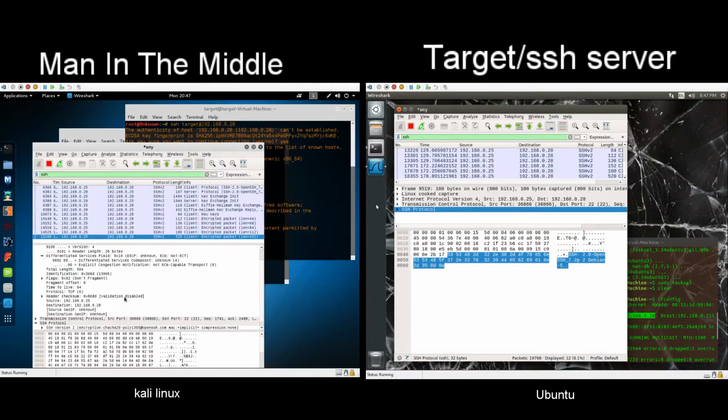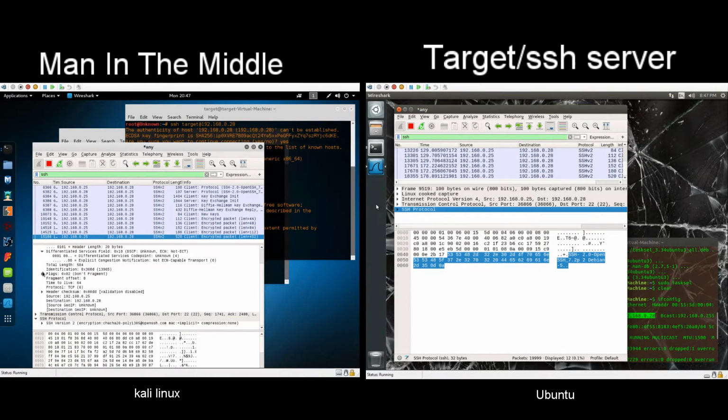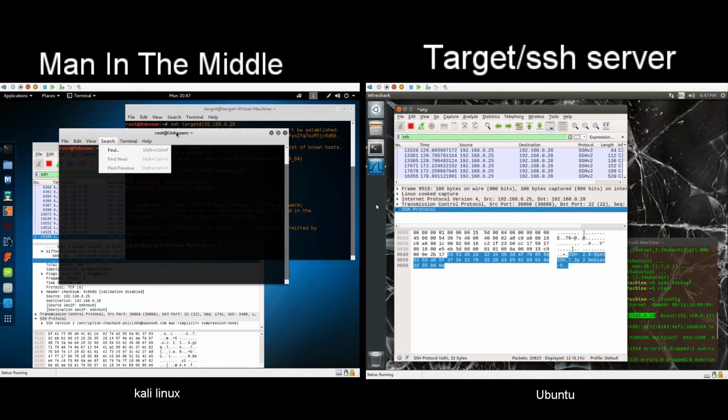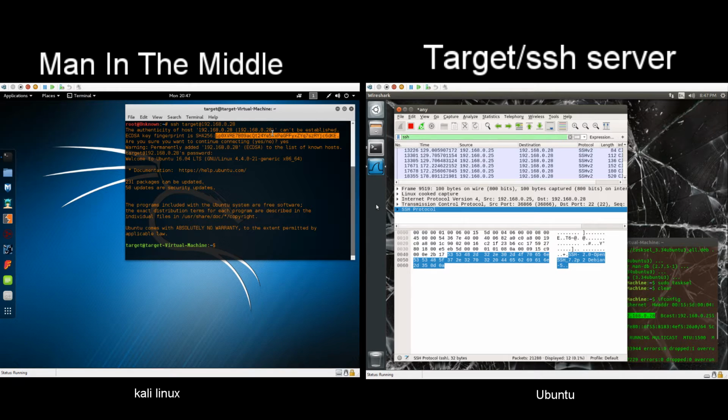And basically that's all I really wanted to show. We can look at all of this information and we can probably determine and establish some way to figure out how we could exploit the keys that are coming back and forth between those connections.